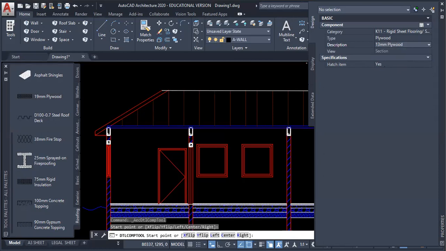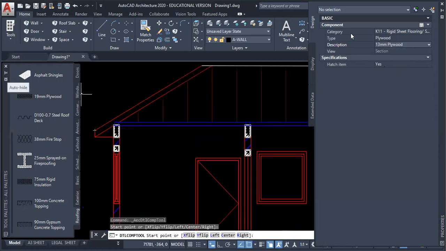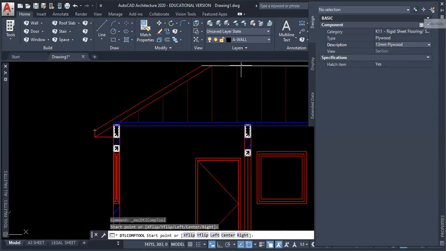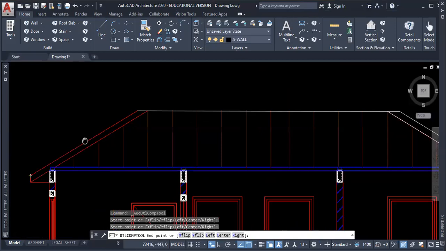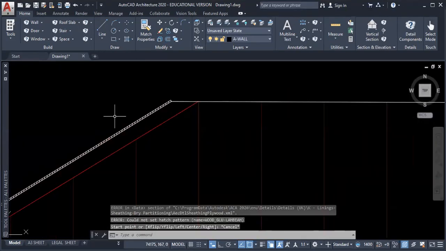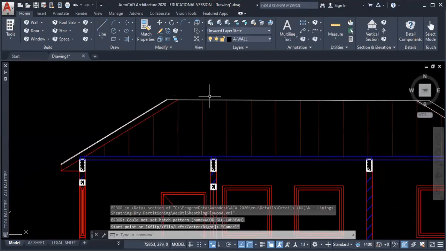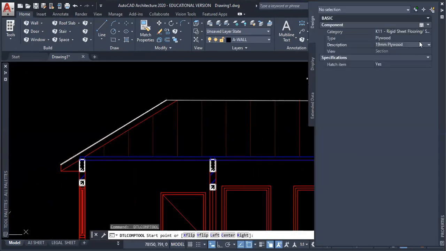So my next step is to go to my drawing. Let me minimize these, go to the drawing, left click there, and left click here, and that is there. Escape. So that is here. And then hit spacebar to reactivate. And I would need to reset this to 13.